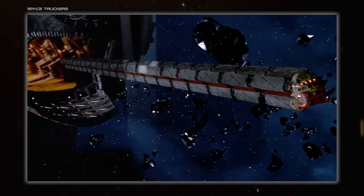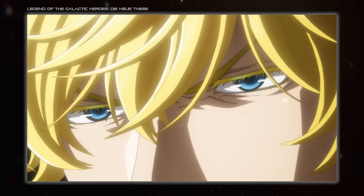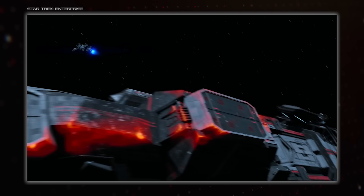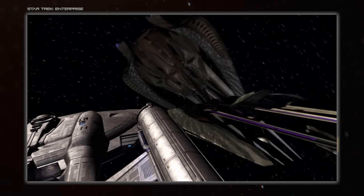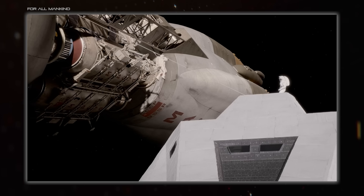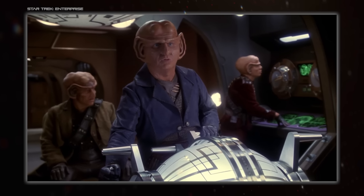No matter which way things go, the last step is likely going to be boarding, in order to ransack the victim's ship or to gain full control of it for ransoming. But boarding a hostile enemy spacecraft is going to be far more trouble than it's worth. There are so many risks, like engine plumes you can be torched by, or ship collisions causing damage that a pirate crew cannot repair — and that's just trying to connect docking ports. If you try hostile exterior boarding via EVA, those issues are even more dangerous, not to mention being shot at. It's way less trouble to have the victim surrender and power down. The reputation of pirates in a setting is very important here — you want your unwilling docking partner to at least act predictably.